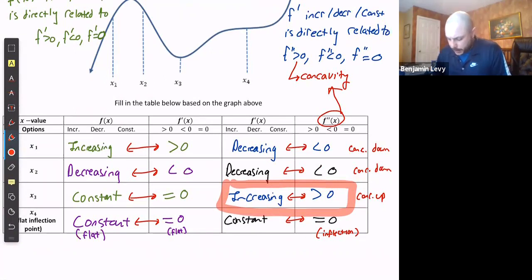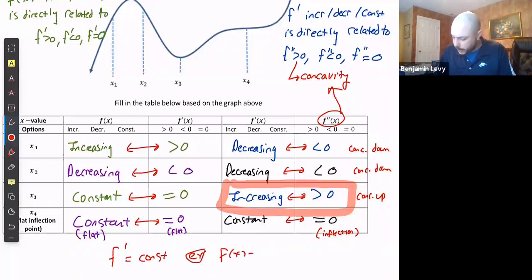So, what would the derivative being constant mean? I think that's the thing I would like to clarify. I'm going to write it down at the bottom. F prime being constant would be in something like when we have a straight line. So like 4x plus 1, and then you take the derivative and you just get 4. That would be an example of the derivative being constant. And so we get constant derivatives when we have a straight line.